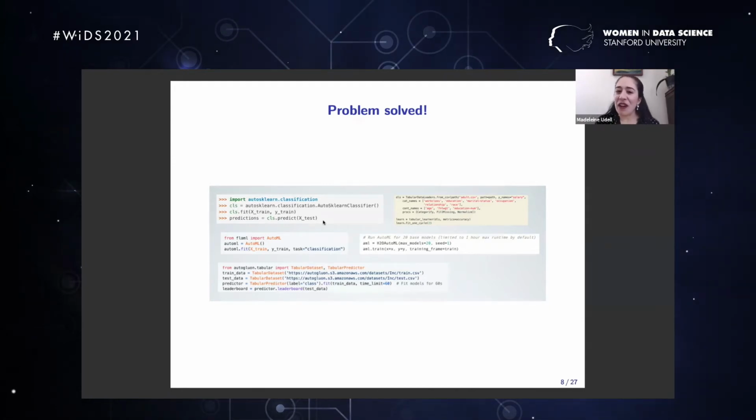This is an interesting trade-off. There's always a trade-off between programmer time and runtime or quality. But I would claim that for automated machine learning, sometimes you get better quality using less programmer time. Tweaking the hyperparameters yourself probably isn't going to work as well as using one of these automated machine learning packages. So today I want to take you through some of the ideas that are powering these automated machine learning methods and to understand what's going on underneath the hood. What are they doing in order to choose between all of these different pipelines and all of these different hyperparameters and give you back a really good machine learning model?